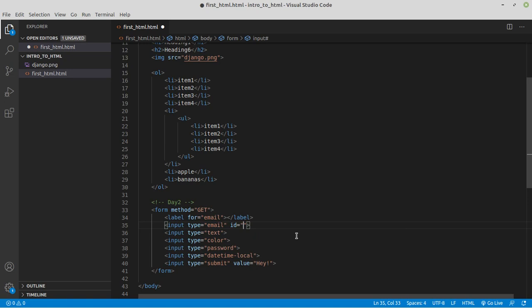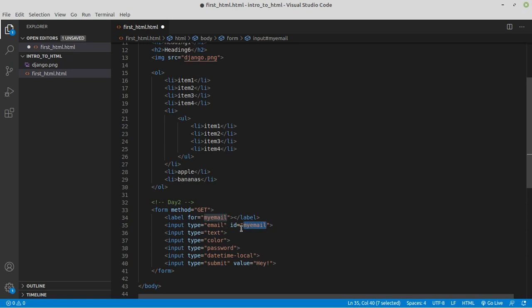I'll give my email input an ID, for identification, of my email, and then put my email in the for attribute. So this label will be given to this input.